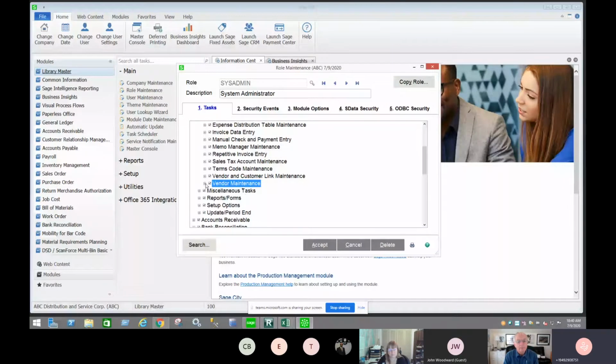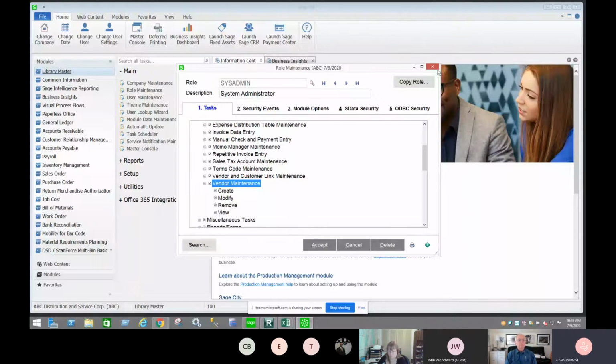But I want to point out that you can grant someone access to something like this and restrict the types of activity. So maybe vendors have to go through an approval process. In general, maybe only certain users have the ability to create a new vendor. So you can actually apply that to someone's role by enabling create, modify, or delete. You can get a little granular underneath and define what a user can do when they're in that particular task. So it's not just granting them that they can create, modify, delete. You can actually put restrictions on the types of activities underneath that.